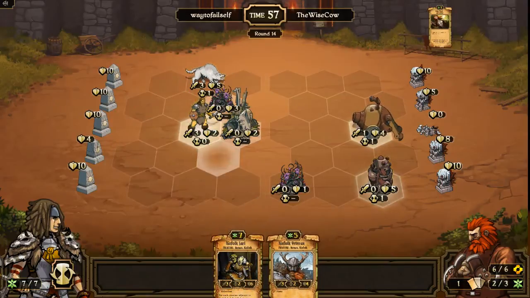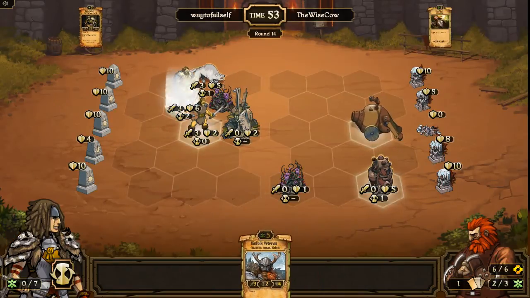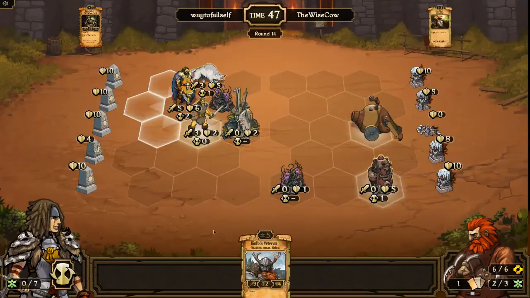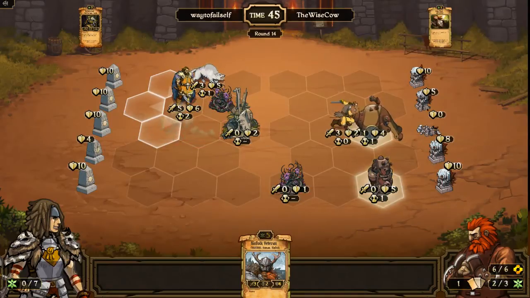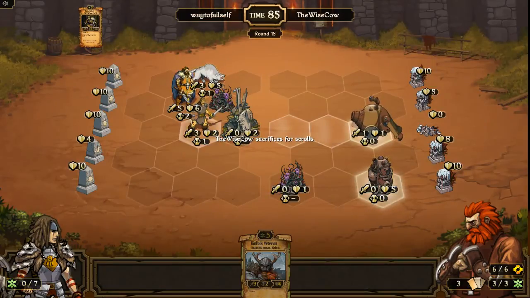So let me check real quick. So his firing range is not too great. And Kinfolk Jarl, for every adjacent Kinfolk he gets +1 attack, so go Jarl. And that cannon didn't die. But this guy's probably about to. That's okay.